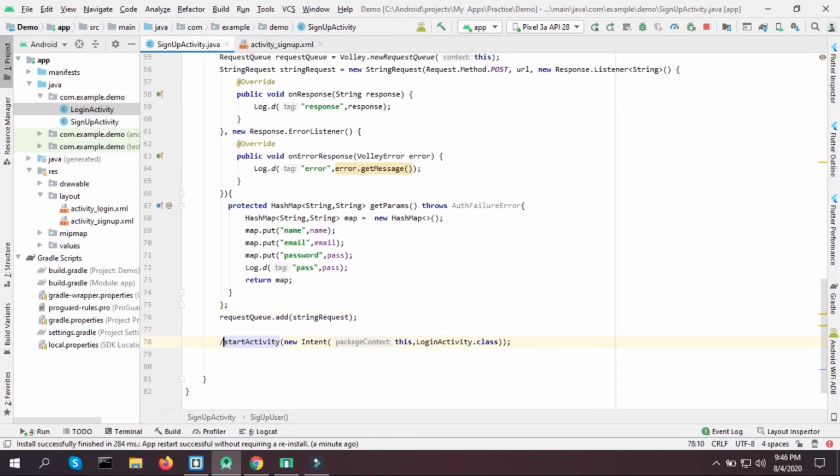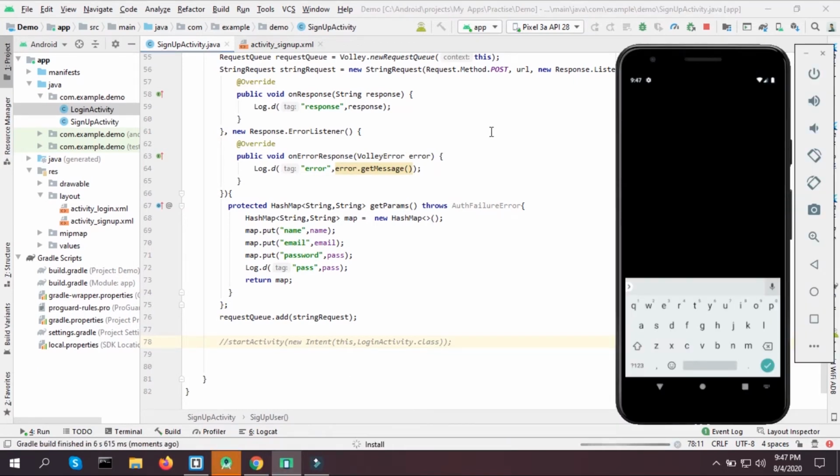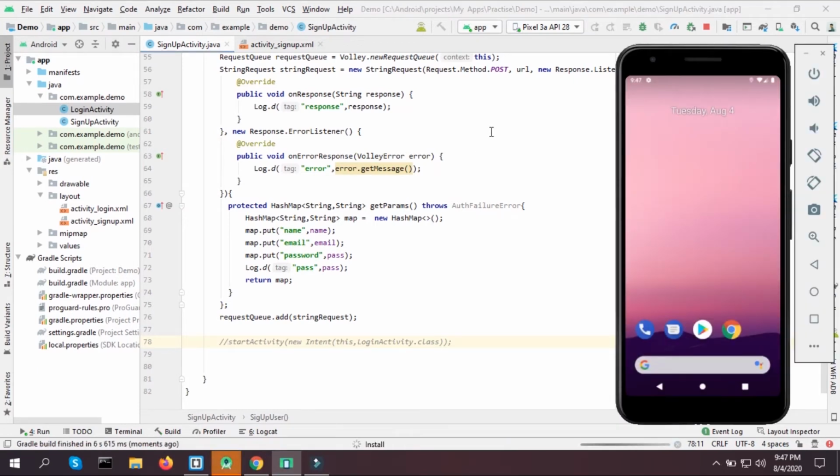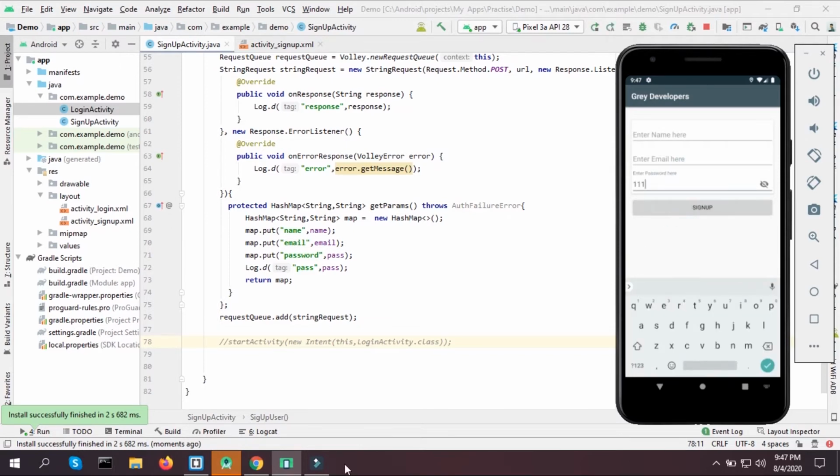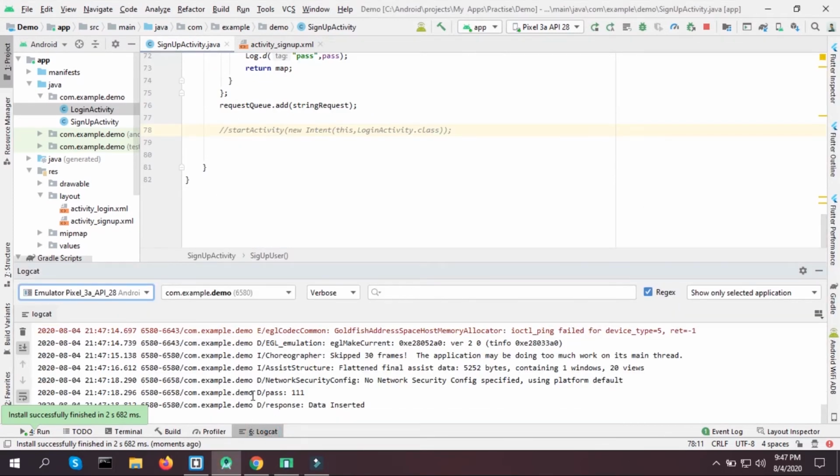I don't want to go to login for now until I pass my password. 111, sign up, and let's check. Yes, we're getting pass here.